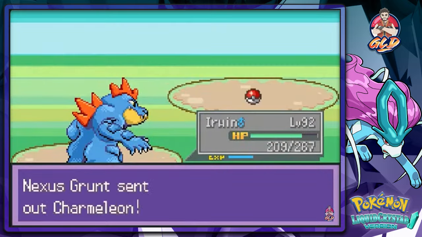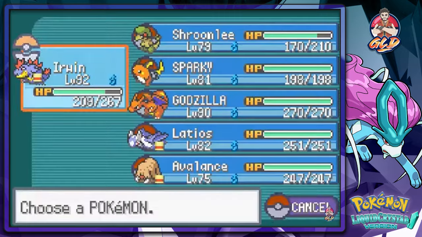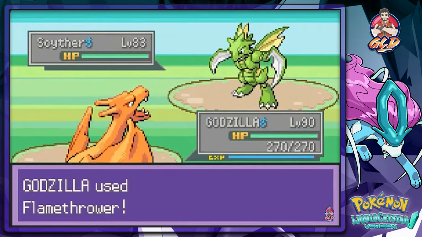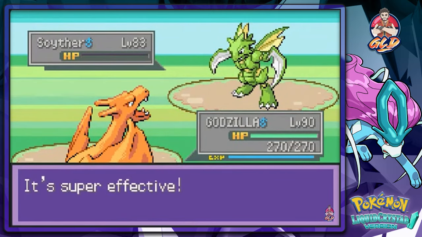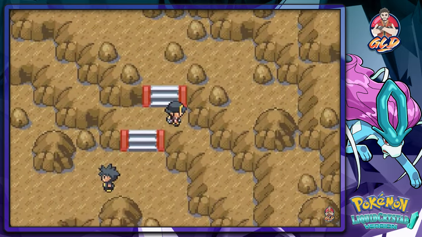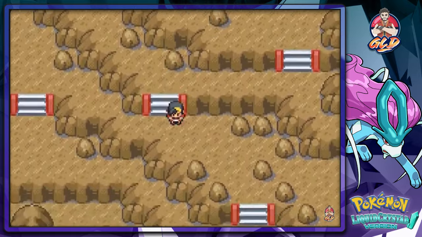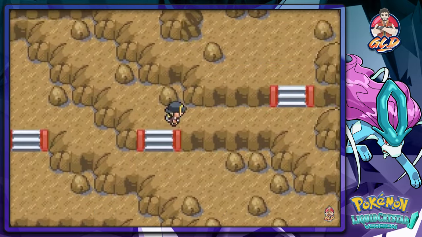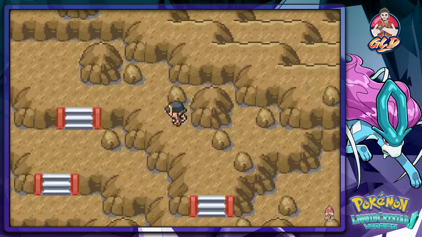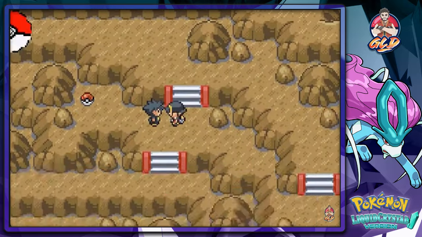And, well, he's going to be coming out with a Charmeleon, so let's go Surf again. And Scyther is up next, so let's go with Godzilla. And there we go, Flamethrower. There you go, defeated this guy. Okay, so move on. No more repels, and let's see, nope, not right there. Let's go up. God dang, how long? Like, wow. Oh my god, okay.